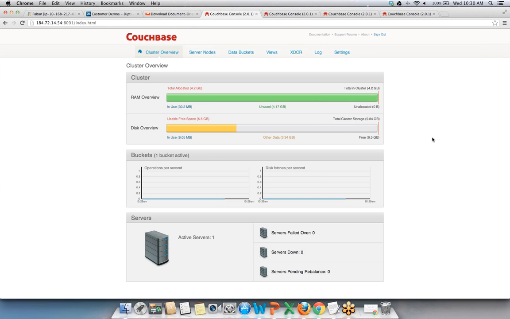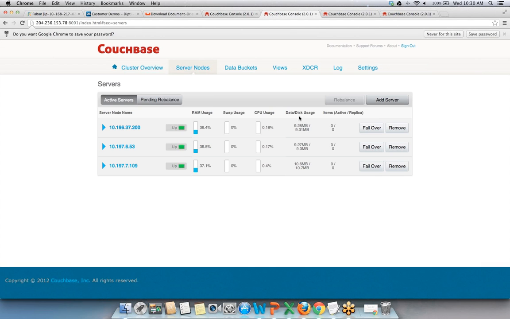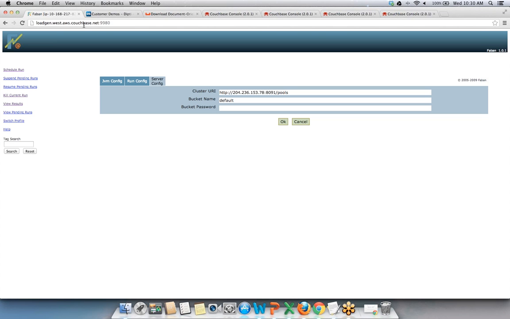Once you do that, this is a single node of Couchbase. I have already set up a 3-node cluster to demonstrate, and for the demo, I'm going to kick off some load to show you the live traffic.